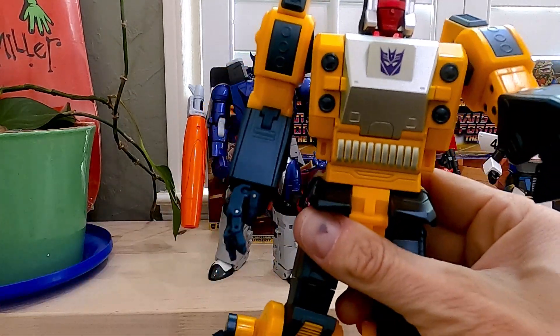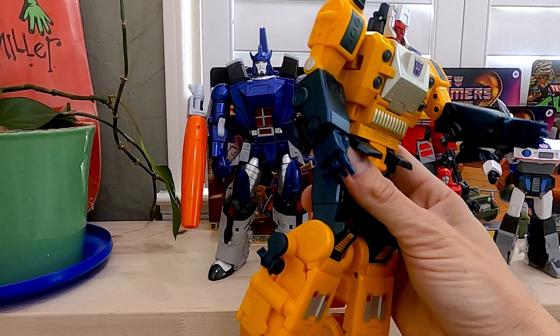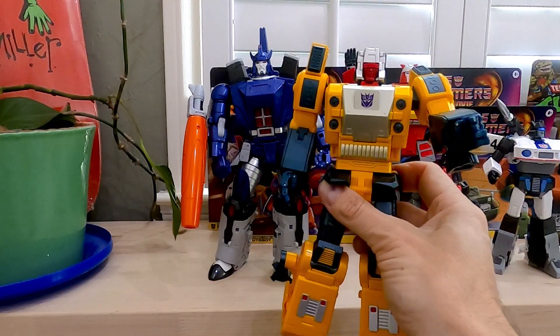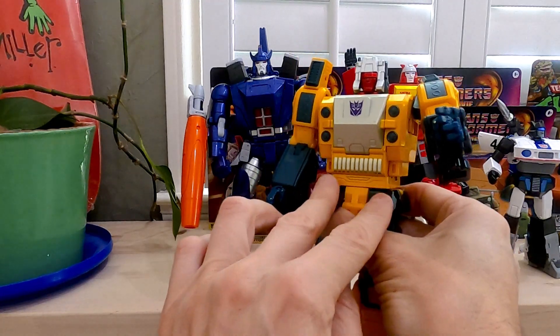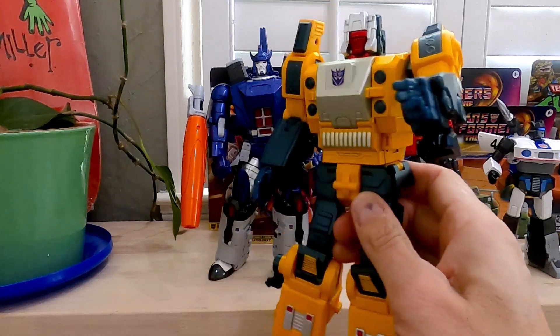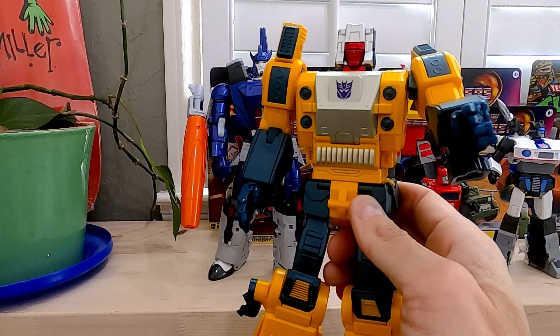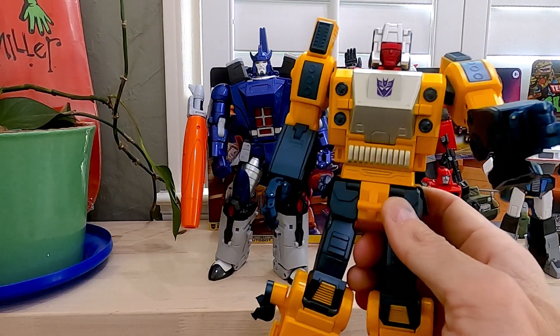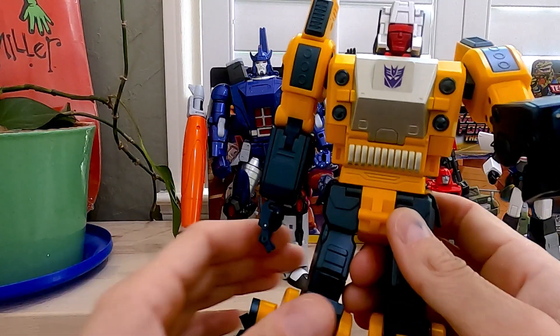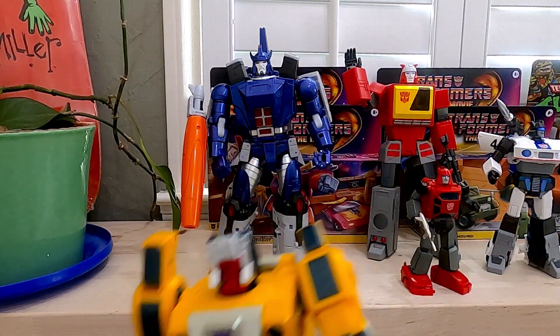That sucks, but otherwise he's a really awesome looking robot figure. The Beast Mode — he was in Beast Mode when he fell. I don't think that would have really helped him anyway, but Beast Mode is okay. Really nice figure, and this is one I bought. I have the original still in box from when I was a kid — one of the last Transformers I bought originally in '87.